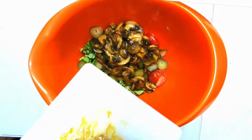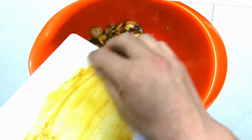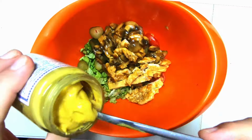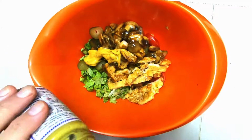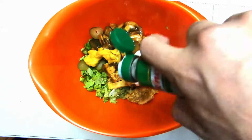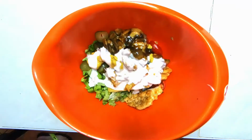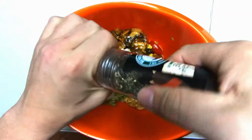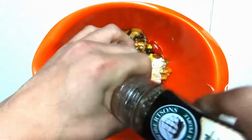And now the star of the show, the honey and mustard based chicken breast fillet. I always add a little bit more mustard at the end just to give it that extra zing. Now pour over some of your favorite salad dressing. In this case I used ranch. Sprinkle over a little bit more seasoning salt, as well as some freshly ground black pepper.